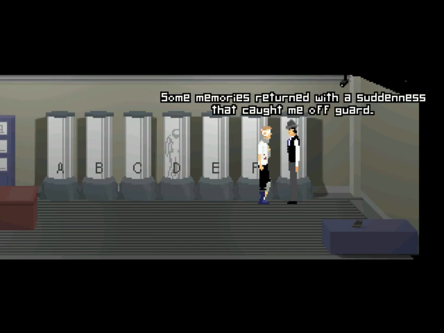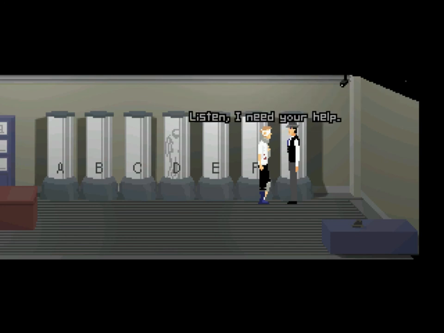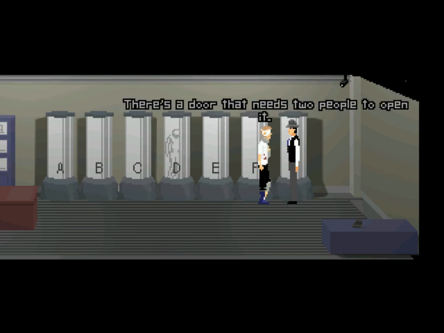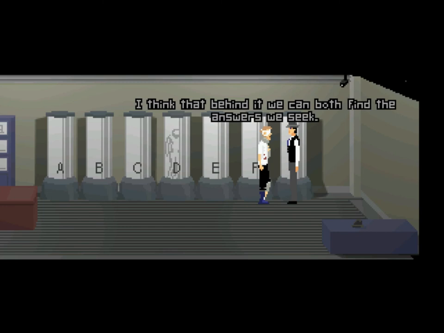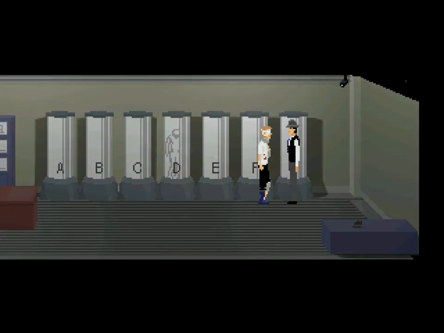I apologize. Some memories returned with a suddenness that caught me off guard. Nothing that answers why I'm in this facility, however. Listen, I need your help. There's a door that needs two people to open it. I think that behind it we can both find the answers we seek. That seems as good a place to start as any. Please, lead the way.